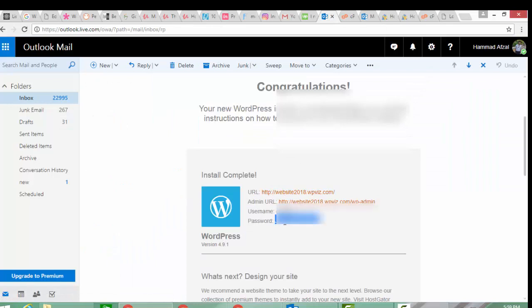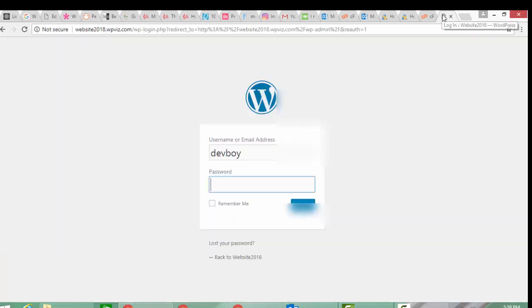This is a system generated password. We will change that password later once we log in to the WordPress dashboard. And click on the login button.